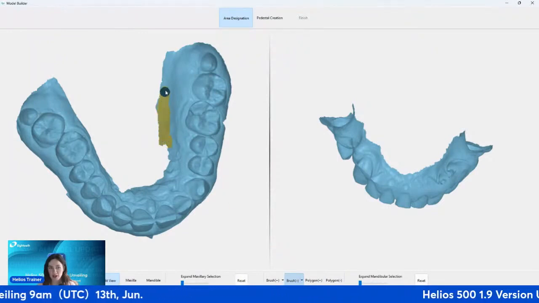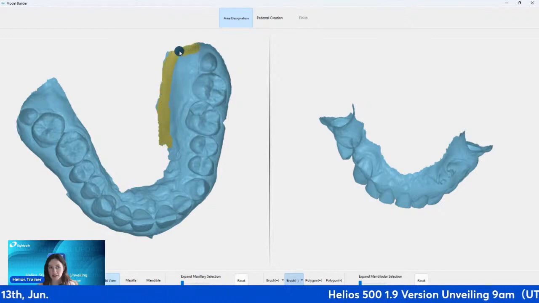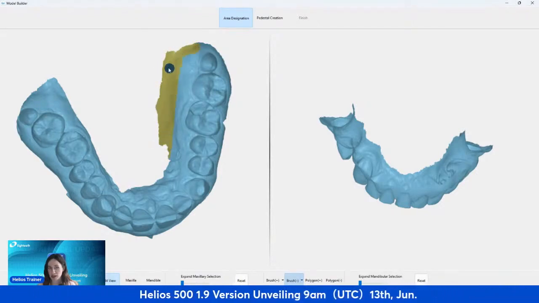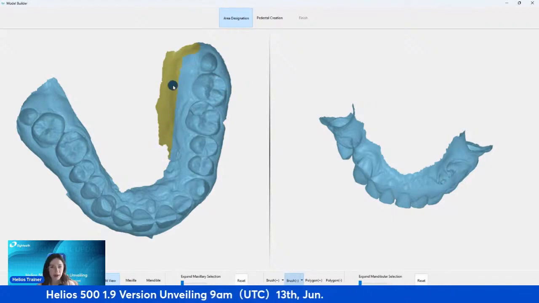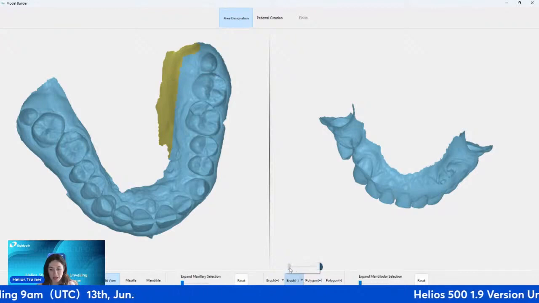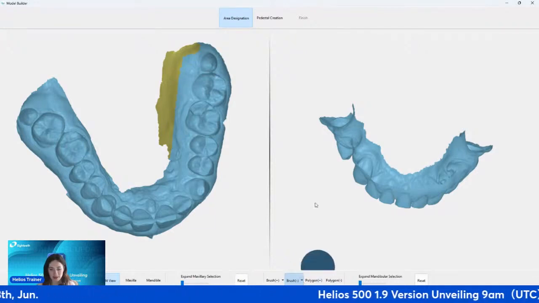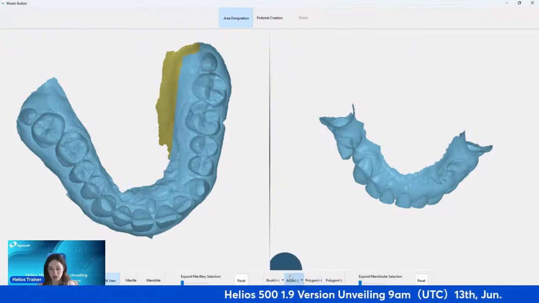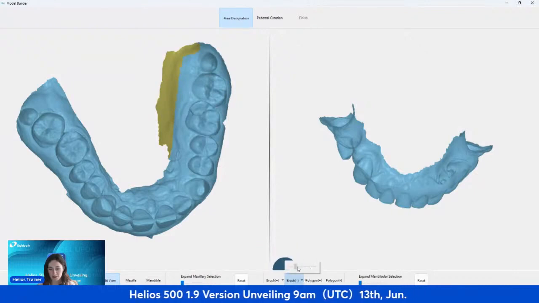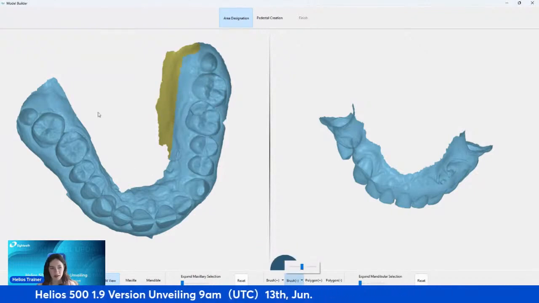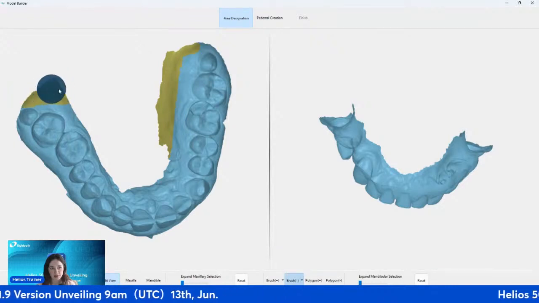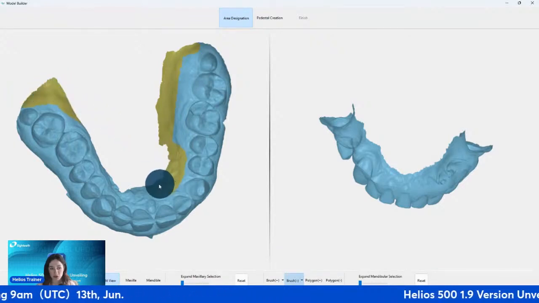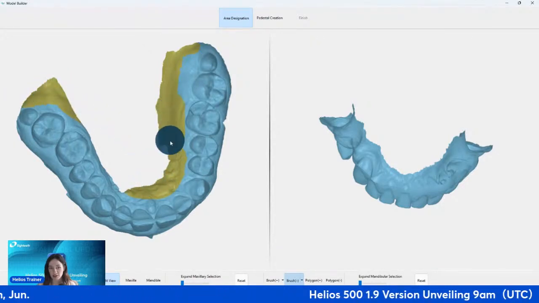If I don't want this additional soft tissue, I can use this tool. It's like a paint, like when we were kids. If you want to make your brush bigger, like I did right now, you can use it here. You see? It makes it very easy for you.